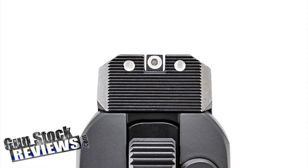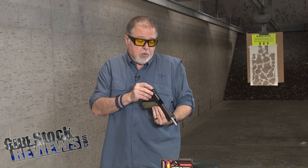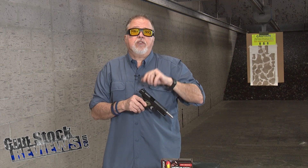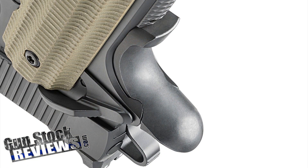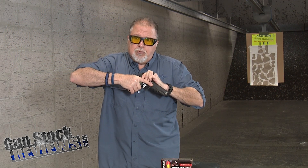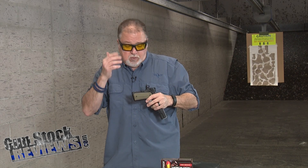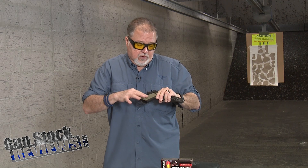It has really good front and rear sights — very high visibility. It has really good white dots in the rear and a night sight up front. Those things show up and you can see them a mile away. It has serrations in the back to cut down on glare. The beavertail is really, really nice and comfortable with a bump in it, so it helps you get the right grip on your pistol. The mainspring housing has serrations that are really cool — aggressive but really comfortable at the same time.